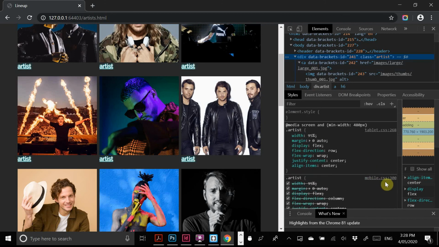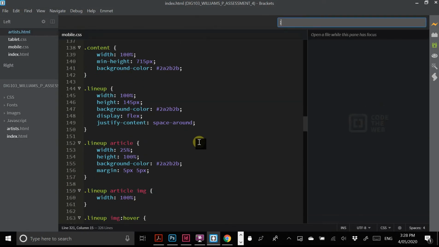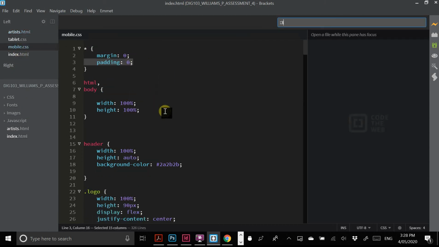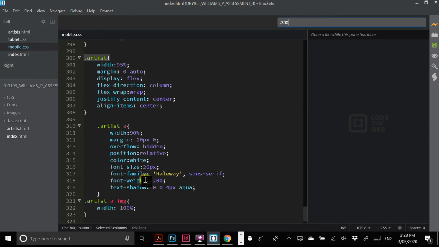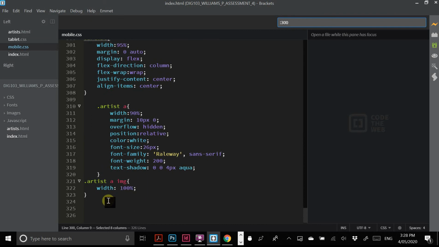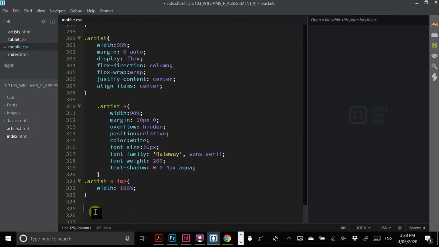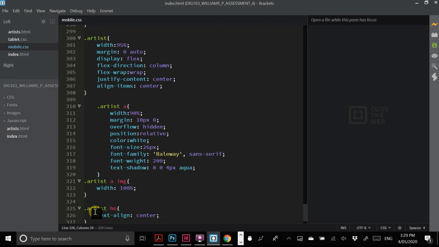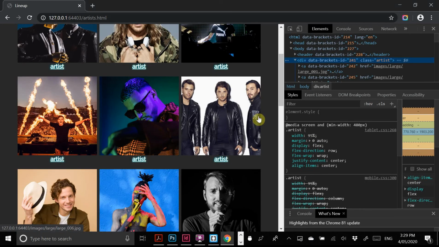So if I go just to the mobile 300 for instance, there's the artist there, and there's artist anchor, so maybe just underneath here, I'll just do artist H6 and text-align center, and that'll center it off there, as you can see.